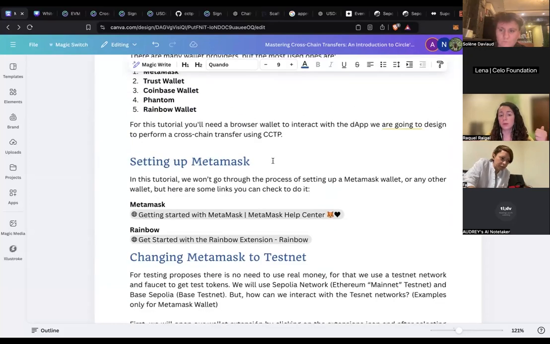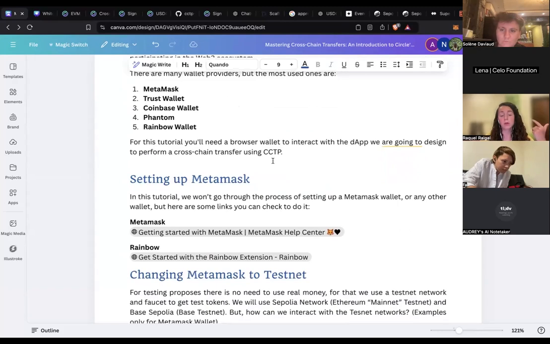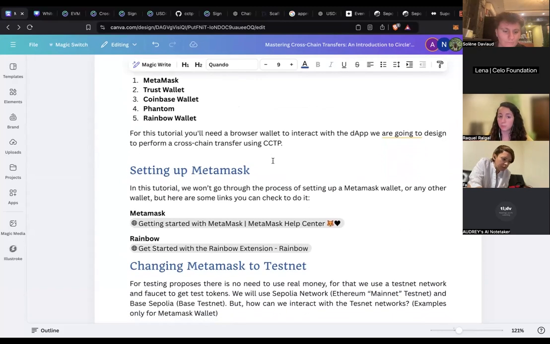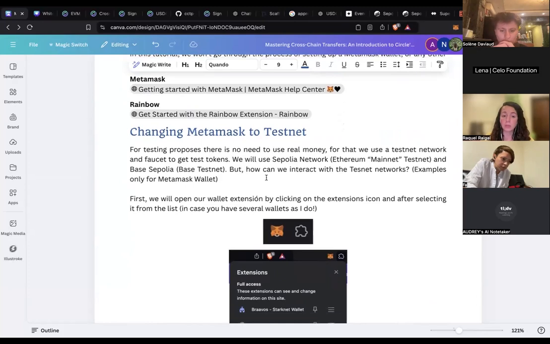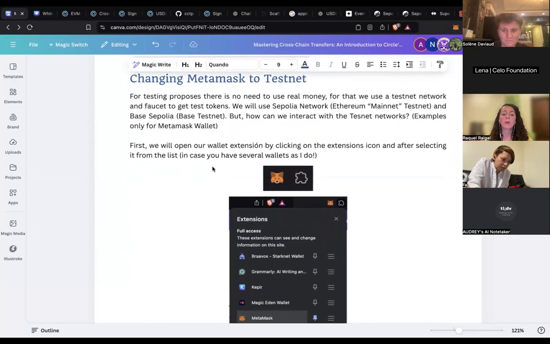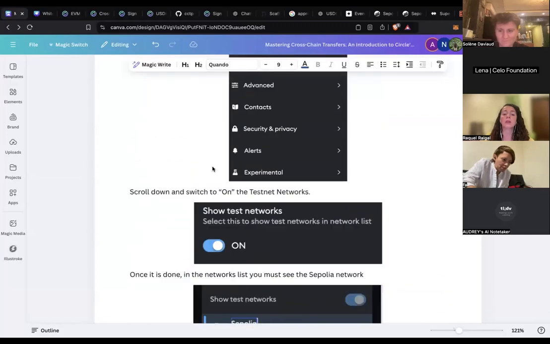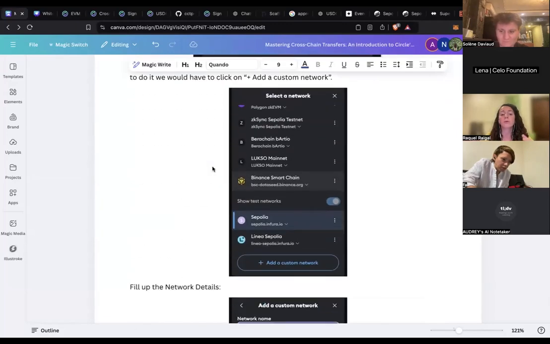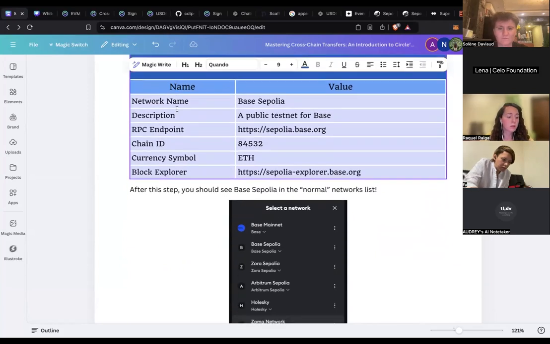I'm going to be doing the demo on Ethereum Sepolia and Base Sepolia, so you need Sepolia ETH on both of them. You will also need some testnet USDC, so you are not wasting real money, you're playing with testnet money. The process to get testnet USDC is a little bit long. Here is some configuration for the wallet in case you don't have experience. Here is all the data.